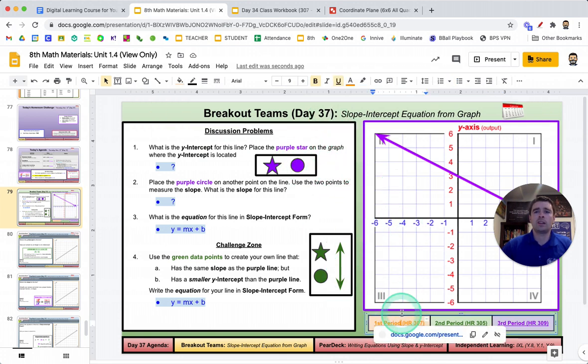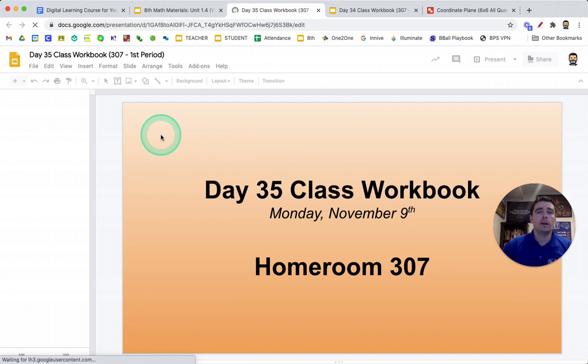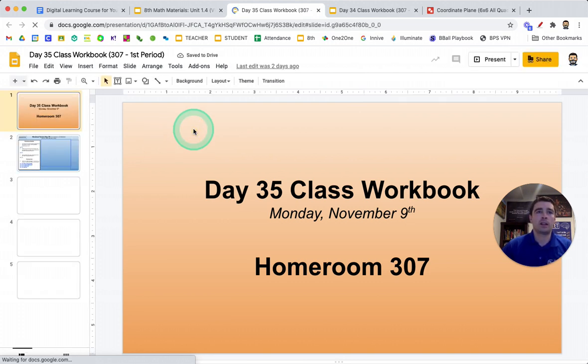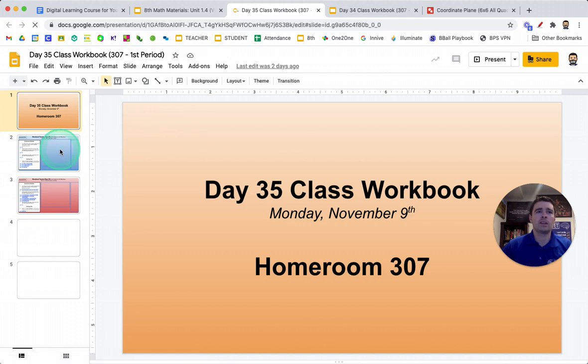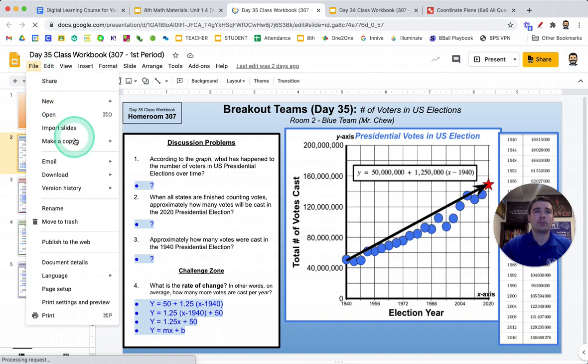And now this is that same template that's going to take me into an older workbook, something we did a couple days ago. Since it's an older workbook, the only reason I'm going in there is I want to save this title slide that I use every day. That's easy. And I also want to save a couple of the formatting pieces from just one of them. So I'm going to go ahead and make a copy. I don't really go back and look at these much, but we'll make sure we make a copy of the entire presentation.